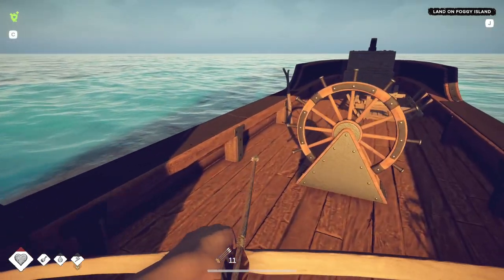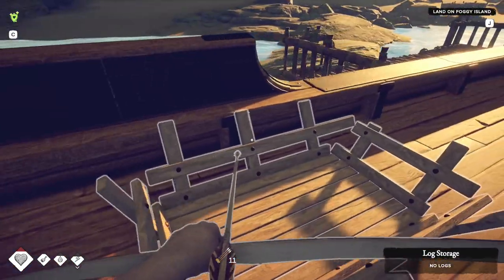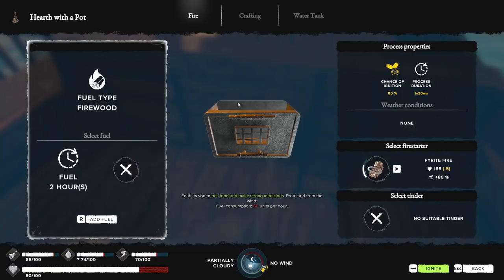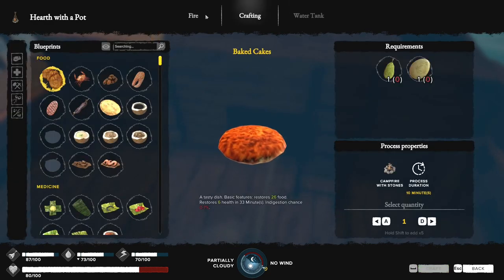And as part of the upgrade to the improved schooner, we got a log storage and a hearth with a pot, which is the best kitchen available. And they fixed it so that now you have a water tank. So yes, you can actually use this as water storage as well. If you find yourself short on containers, you can either add clean water or salt water. But usually you don't really want to boil salt water into salt. So this is basically storage now for clean water. Nice tip if you find yourself short on containers.